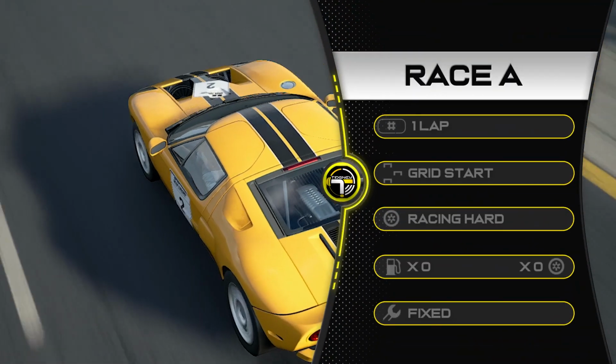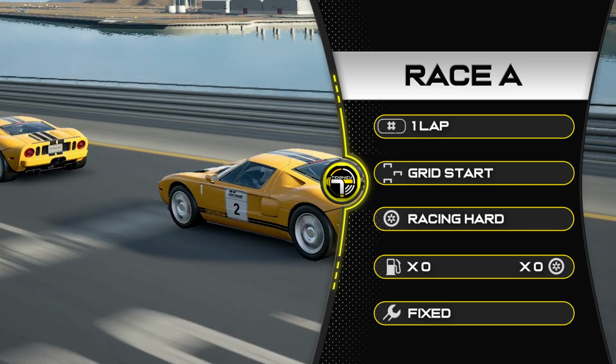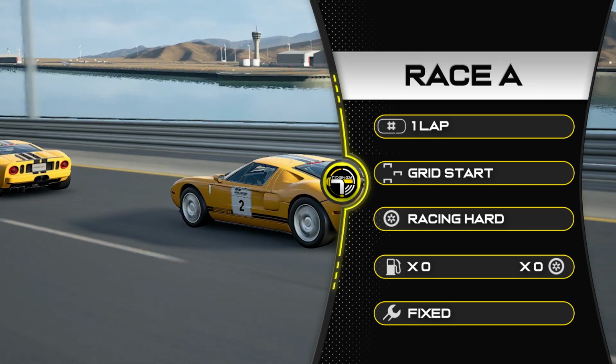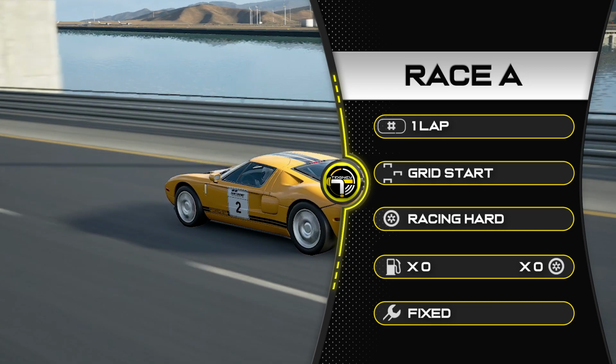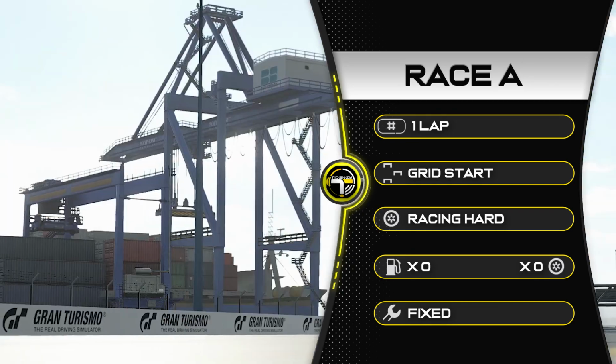Let's have a look at the race details then. We are racing one lap here at Special Stage Route X. It's a grid start. We are on racing hard tyres, and basically it's just flat out from start to finish. You do not need to brake at all in this.